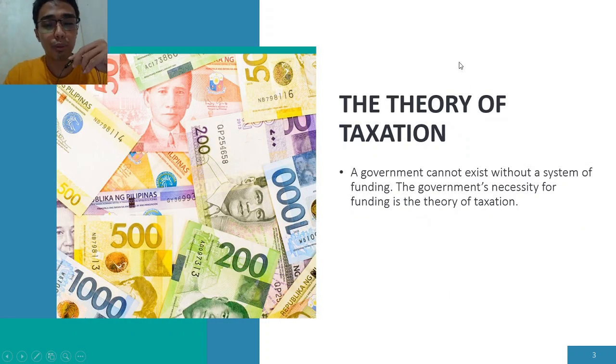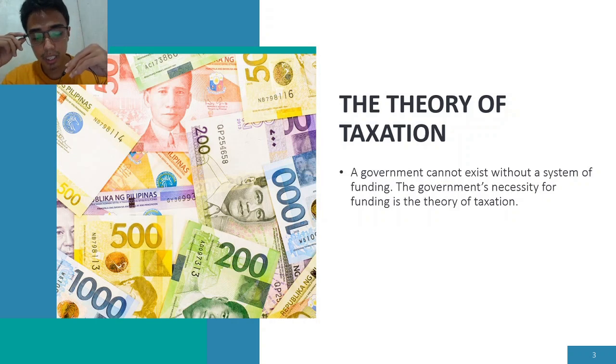So we move on to the theory of taxation. So bakit meron tayong tax? Bakit meron tayong taxation? Well, in a government, in a state, or in a society, the government provides services to the people. Okay, so yung mga services na to, this is in the form of education, healthcare, mga facilities, right? So mga roads and others. So government in theory gives benefit to the people.